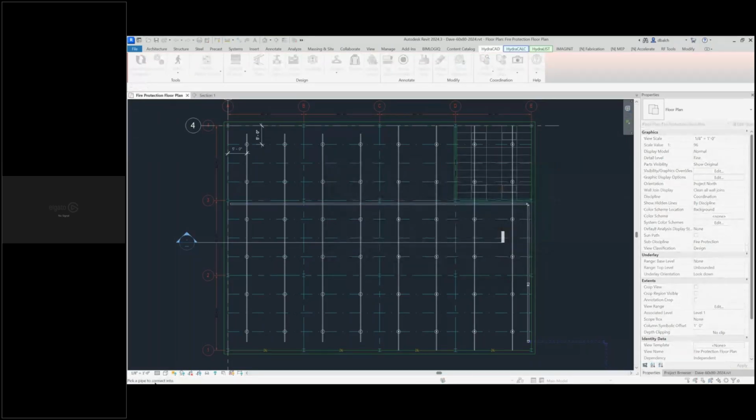And if you pay attention in the very, very lower left corner, it says pick a pipe to connect into. We're connecting into the main, so click on the main. And then that prompt changes. It says pick pipes to connect. And if you click on a branch line, you see the little plus sign, that gets selected. Then go to the next branch line and click on it, and it gets ready to be connected. So we'll just click each of the 8 branch lines.